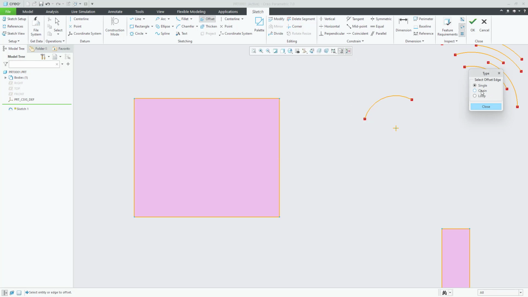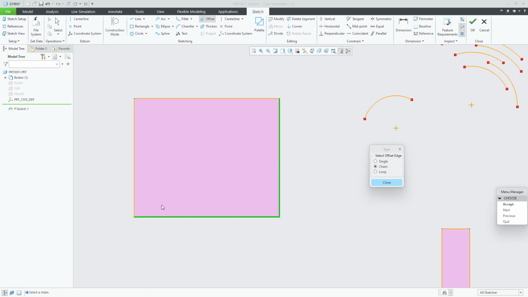We have the next option given over here which says chain, and when we select chain, we can select multiple lines one by one, and when we select 2 lines, Creo Parametric gives us one more window, and here we can select the next and previous one, or we can quit from here, and we can select accept to accept these 2 lines and move to the next step.